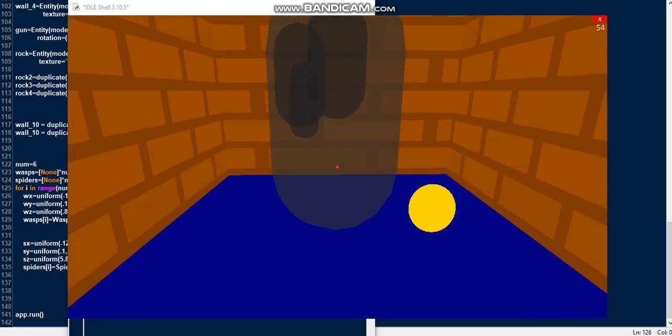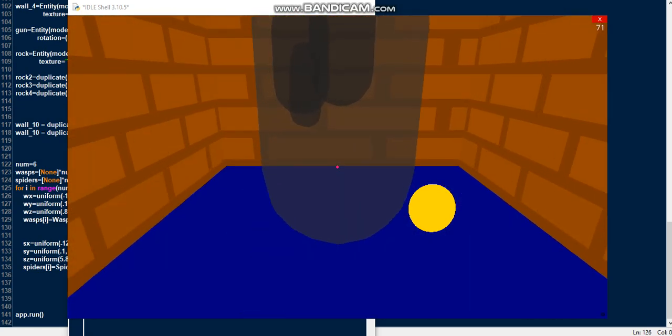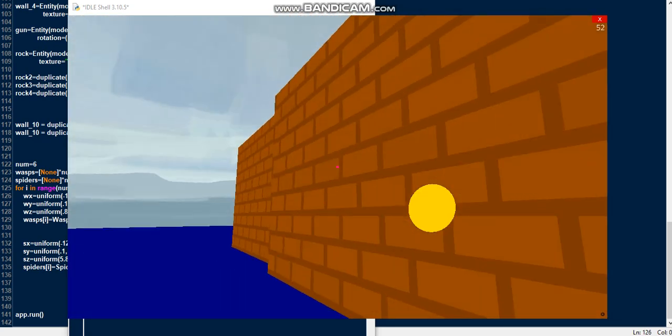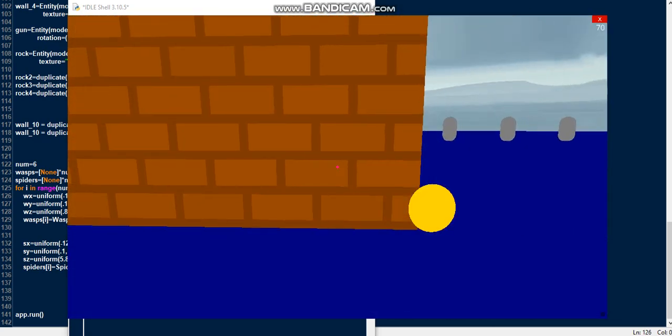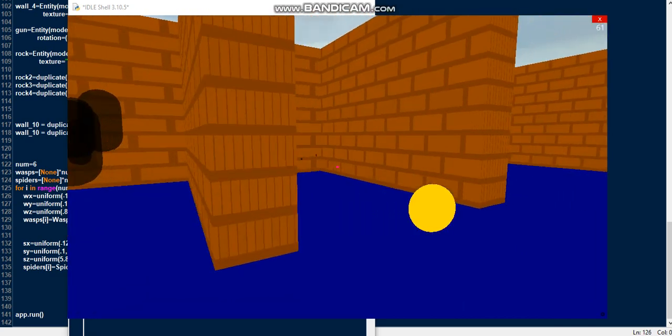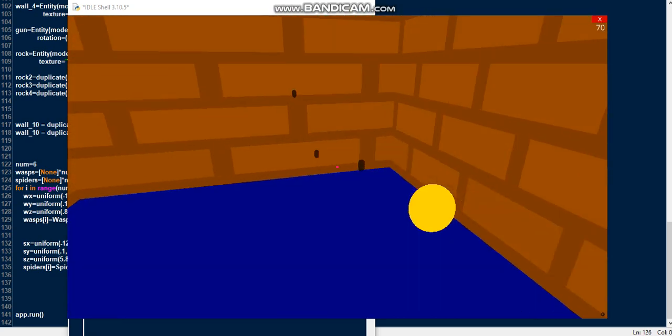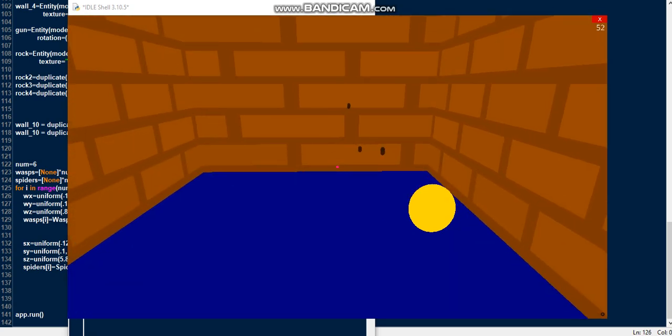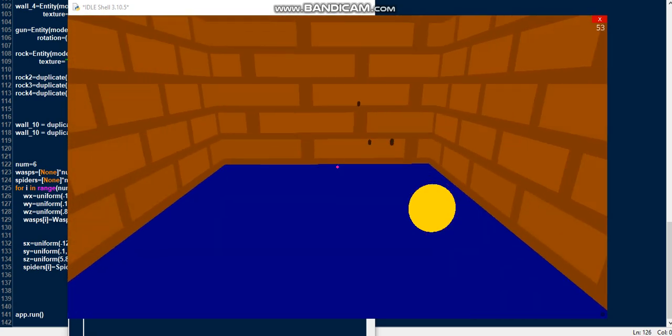See, if I try to bump into it, you have a bunch of them now. They are kind of inside this wall since I messed around. There are a bunch of other walls. And here you can see the spiders. They're really small, but since the module I made is really weird, you won't even be able to see them. But they're there.